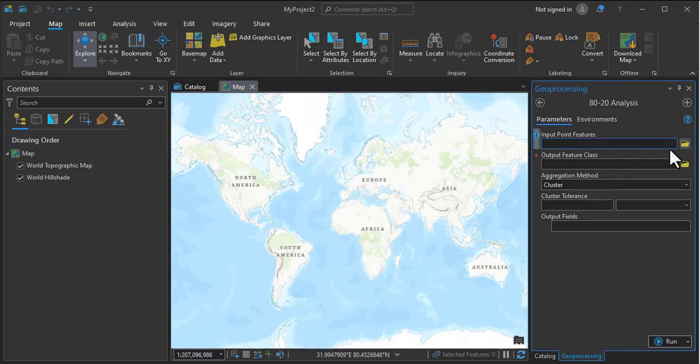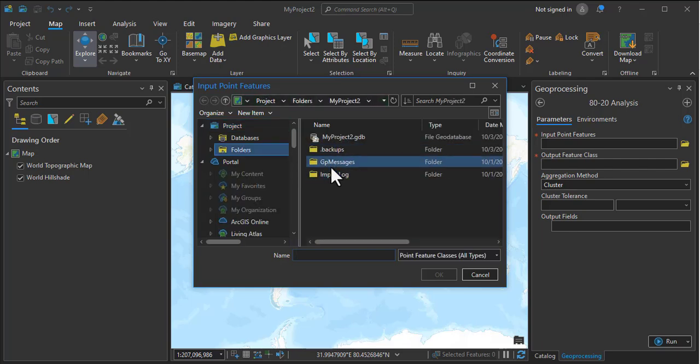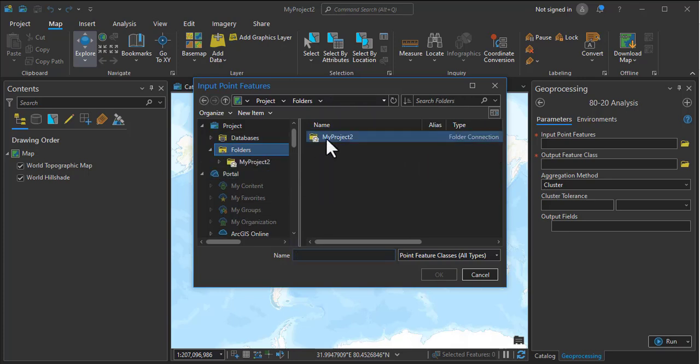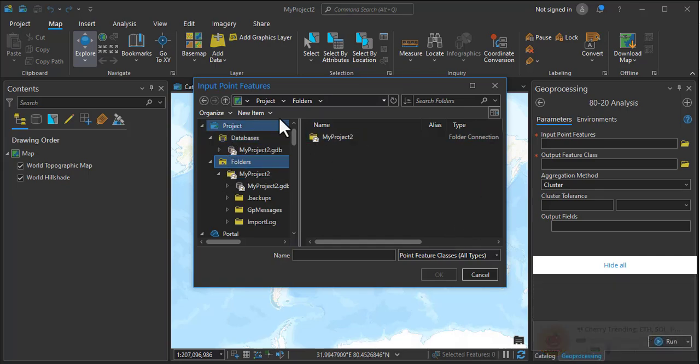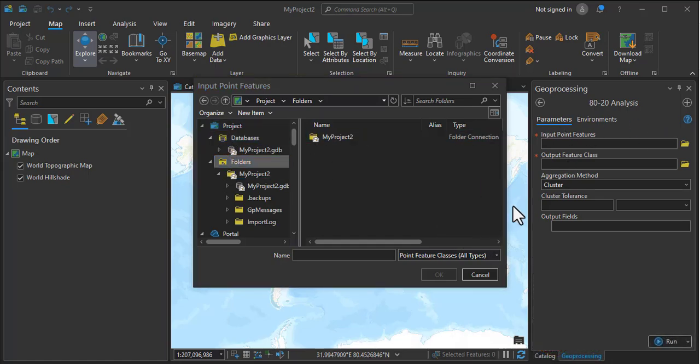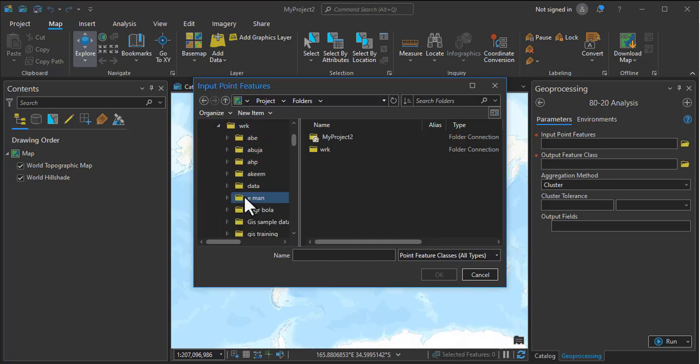All right, so I have data of northeastern Nigeria. It's crime data from 1997 to 2024. So I'm just going to bring in that data and then we'll have a look at it. So this is my work folder here. I'm just going to go down and pick out that data so that we will have a look at it.